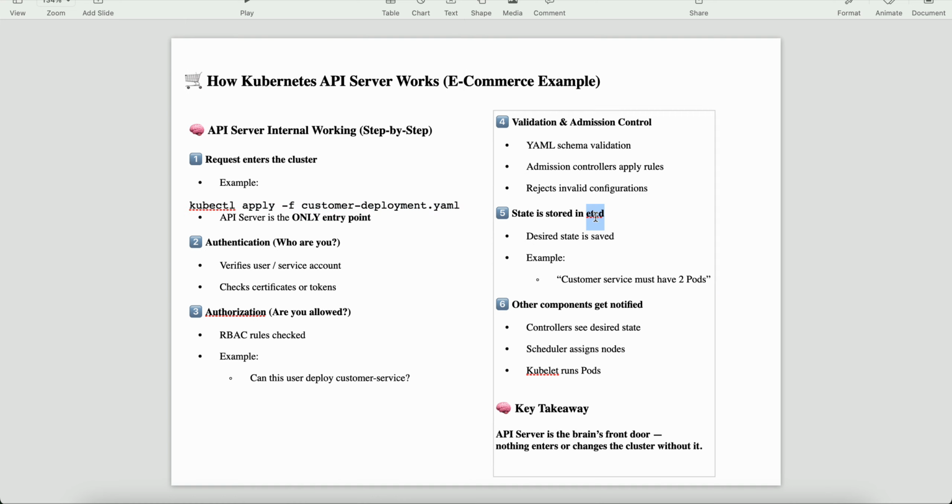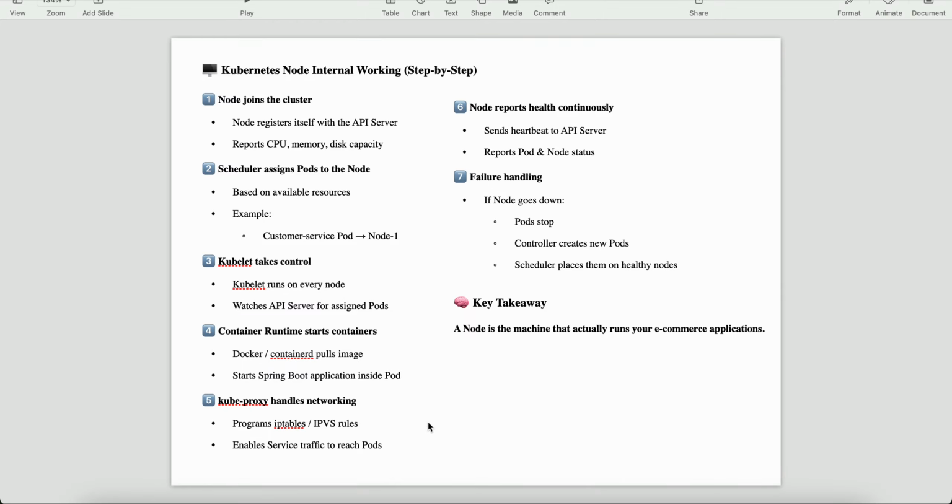Etcd is basically the database of Kubernetes. So the key takeaway is the brain's front door. As I explained, the control plane is the brain of Kubernetes, and the API server is the front door.